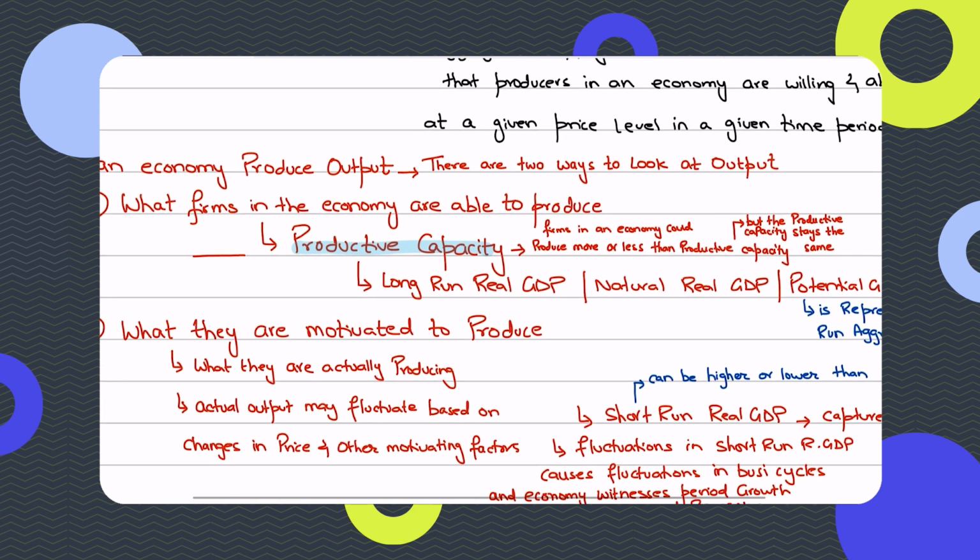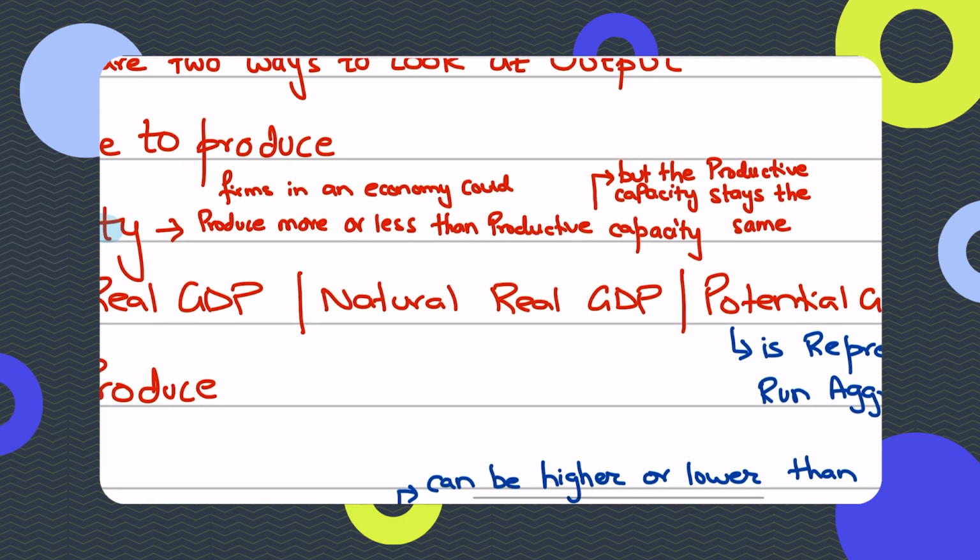right? Now, firms in an economy could end up producing more, or they could end up producing less than the productive capacity, just like you can end up studying more or less than your productive capacity. So let's say if your capacity to study in a day is 10 hours, you could end up studying 6 hours a day, or you could even end up studying, let's say, 13 hours a day. Now, always remember that when you're studying more than your productive capacity, it would obviously be putting a burden on you. Okay, we'll see that later on. But obviously you will be burdened because 10 hours is your sustainable capacity. So studying 13 hours a day is unsustainable. It's going to put pressure on you.